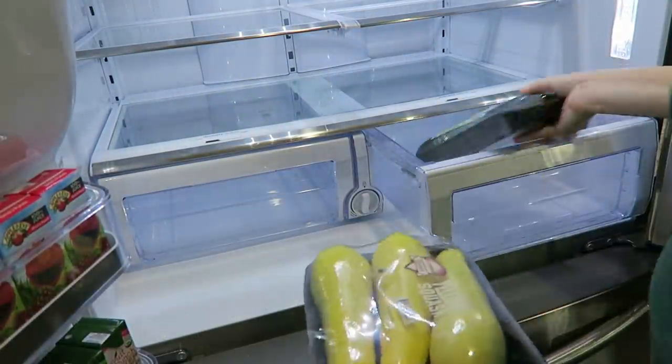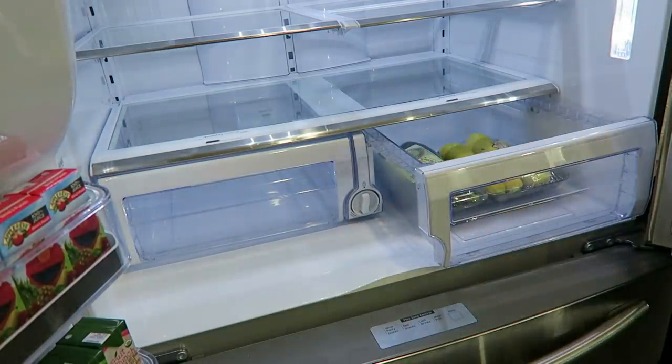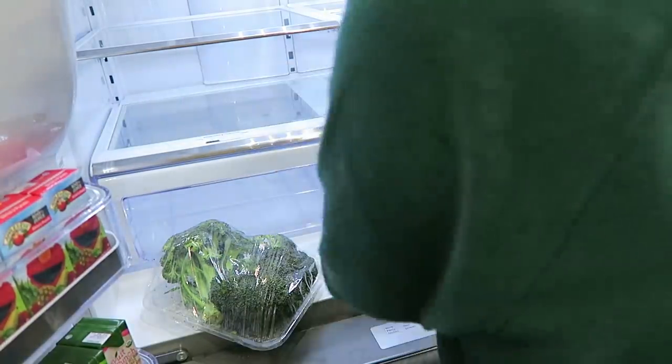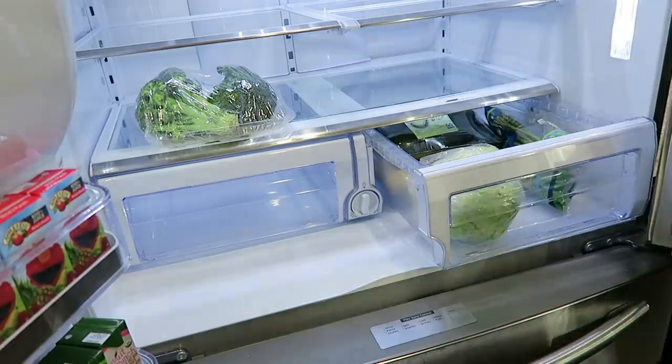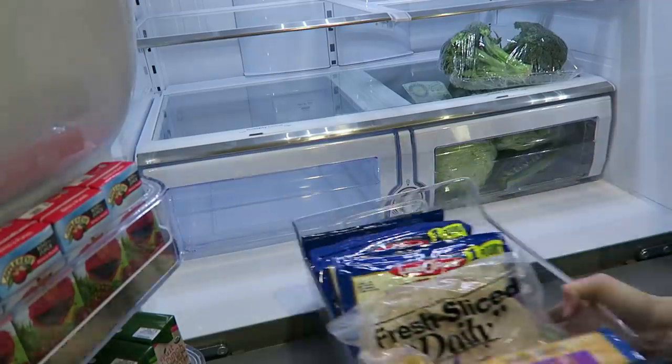And then this part is obviously the next best thing about doing an organization video, actually putting things away and then seeing how it looks in the end. So this part you'll see me put things away and then rearrange it and put it in a different spot, and you just have to do this. You just have to see where it goes, where it fits best. So you'll see me move things around a lot during this part.